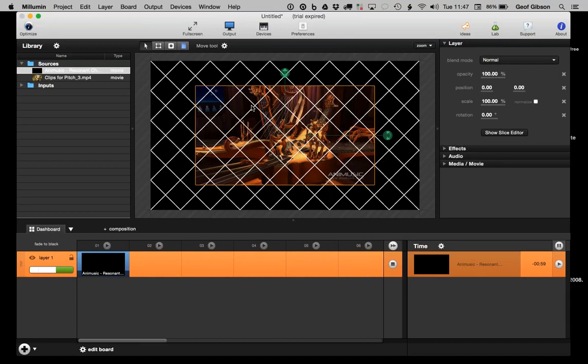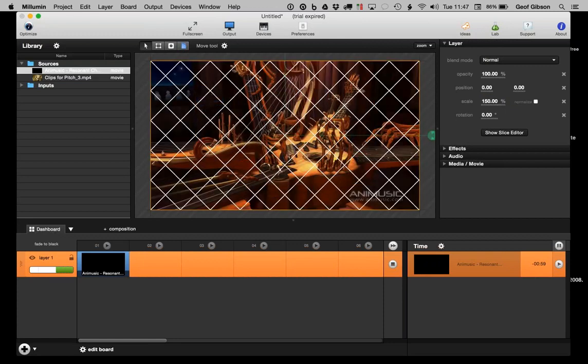All right. So notice in our 1920 1080 window, I have a 1280 720 clip. That's not going to work because that's not how we want it to play. What we are going to do is go into the layer parameters and into the scale parameter, which is where that lives. And I know it's 150% scaling required. I'm going to scale that up. Now that entire layer, any clip dropped in this layer is 150%.